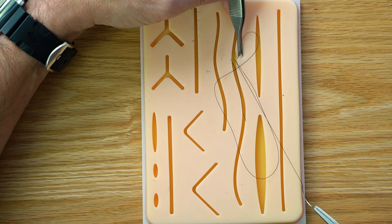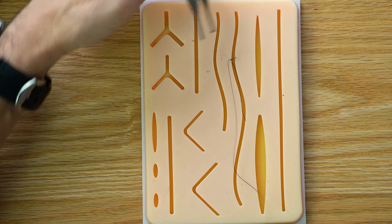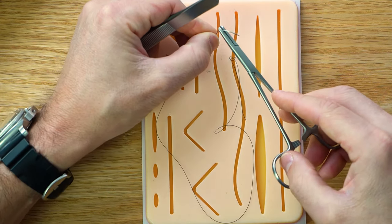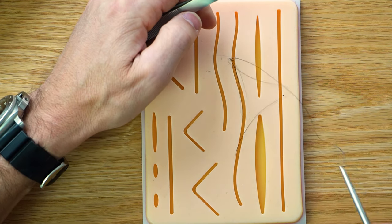Okay, now I'm gonna bring both of them out towards me. And this is gonna be a simple, an interrupted suture. So I got that one actually mixed up because I can't see. So we're gonna go through here, and you know, poor form, don't do that in the OR or whatever.